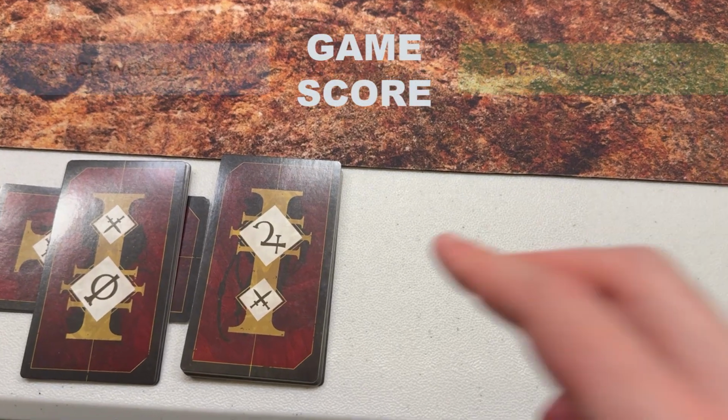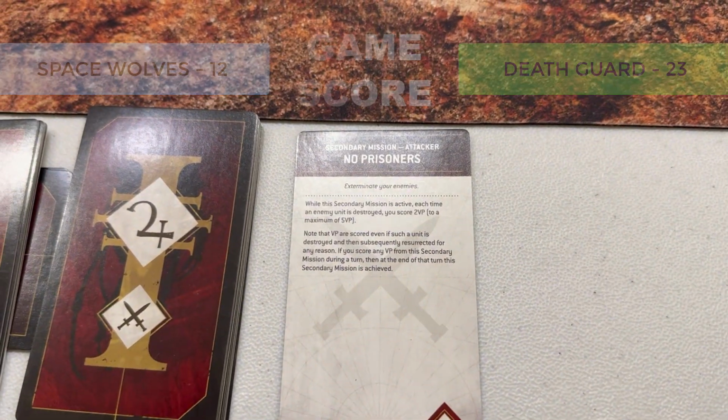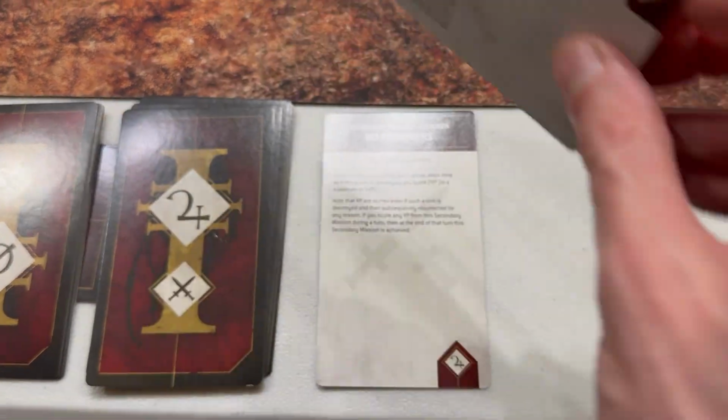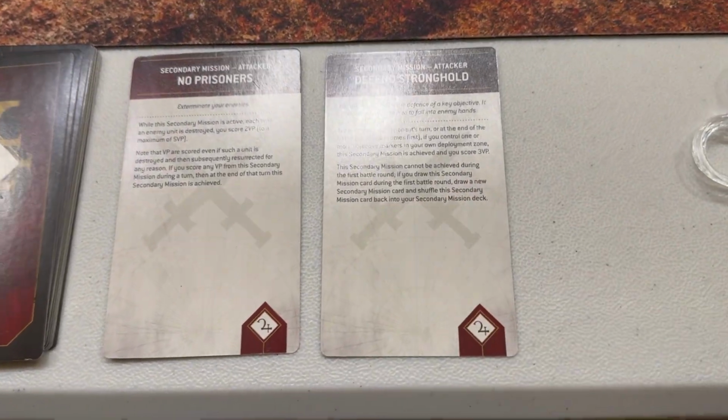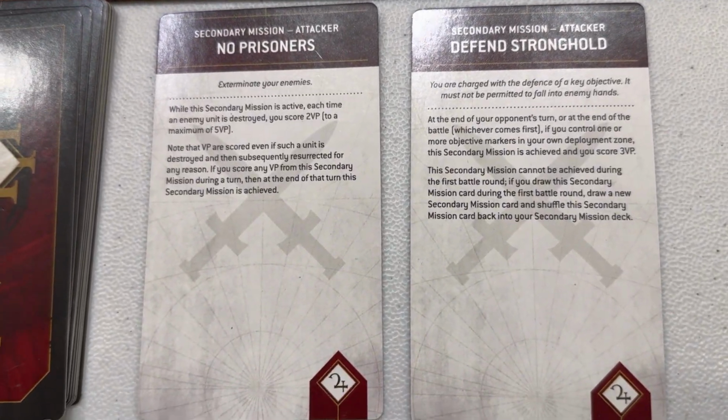All right, so it's Death Guard turn 3. Let's see what cards I get. I get No Prisoners. That might be an interesting one that I might actually be able to do. And then Defend Stronghold. You're definitely going to do that one. Sorry for the glare on the cards. I'm trying to film them in a way that doesn't have the glare. There we go.